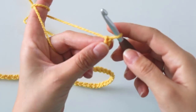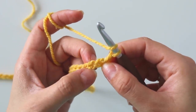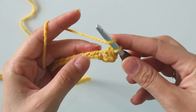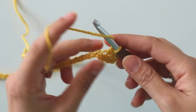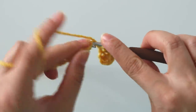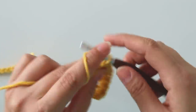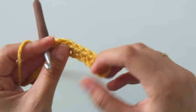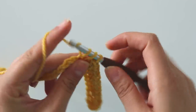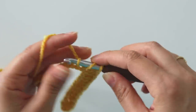Then, I complete the chains and yarn over, turn back, insert into this third stitch here, and make a half double crochet. Insert into the next one, make a half double crochet, and keep making half double crochets. At the end of the row, you will have totally 59 half doubles with these two chains, of course, if you are using my numbers. Complete the half double crochets.